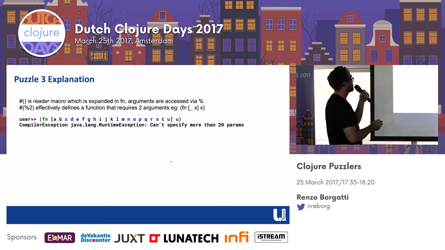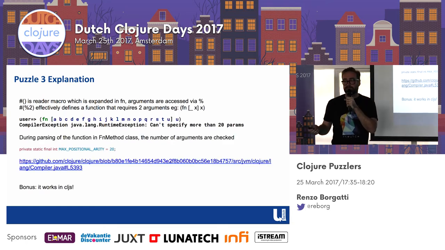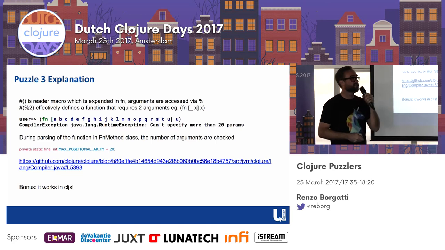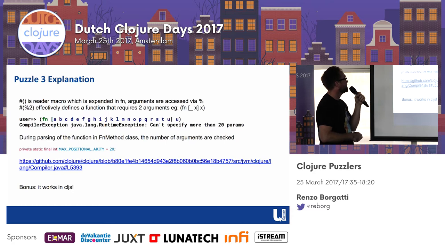So in Clojure, if you were to try and write a function like this with 21 arguments, it throws an exception. So you can only have 20. That's because when parsing that function in the FN method class, it's basically checking the number of arguments. And there's a max positional arity constant there, which says there's only 20 arguments allowed. If you want to look at the code for that, look in the compiler Java line 5393.